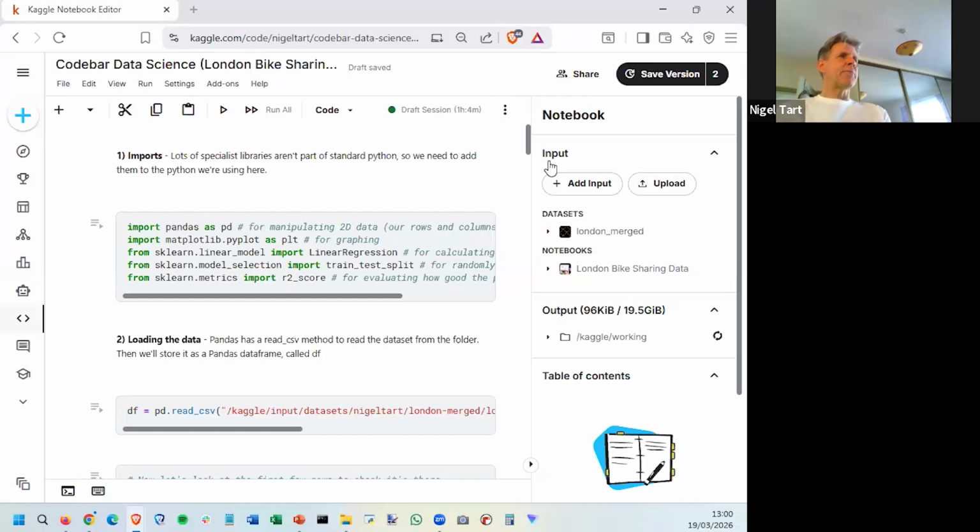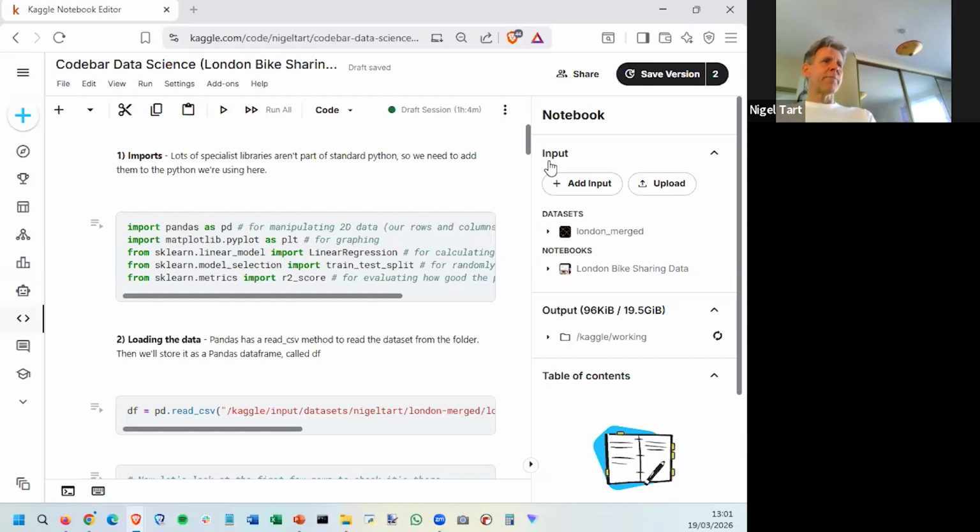So matplotlib.pyplot, that's the graphing library we're going to use. And then sklearn, scikit-learn is a scientific data science library. We're not going to import the whole thing. We're just going to import linear regression, and that's, as you've seen, going to draw the scatter graph for us and the line of best fit.